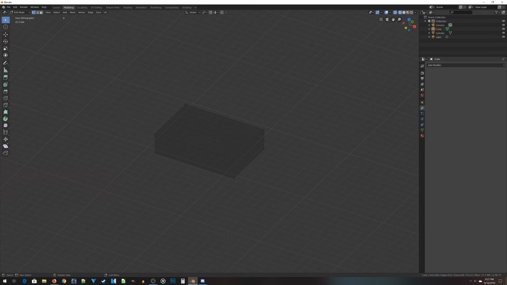So in the upper left hand corner there's a few little buttons up here. We want to click this one right here that if you hover over, it's called Edge Select. So click that, hold down Shift, and I'm going to left select on the 4 edges that make up the top face right there. And then I'm going to select the 4 edges by Shift and left clicking on them, that make up the sides like that.